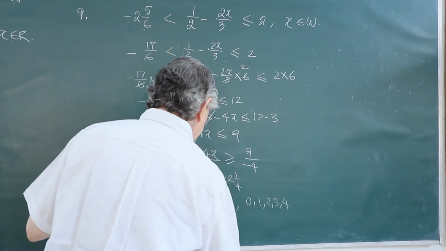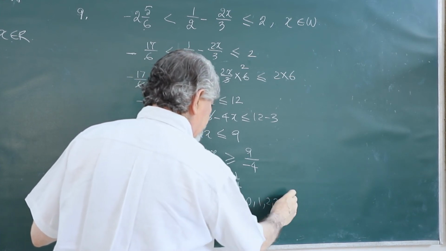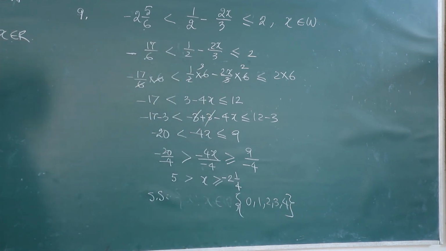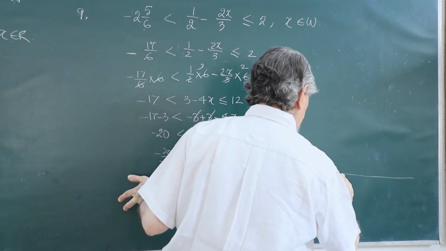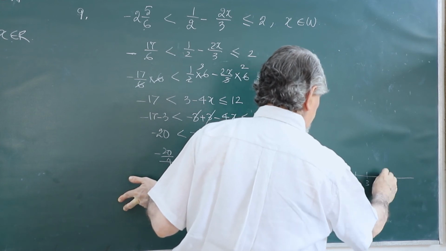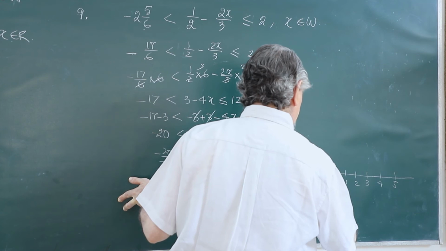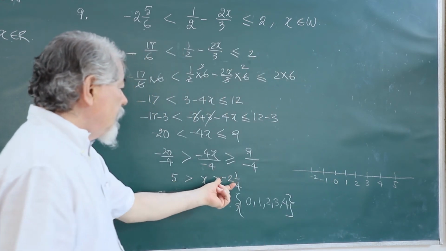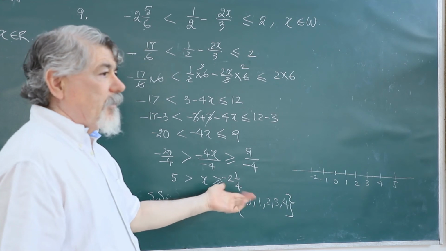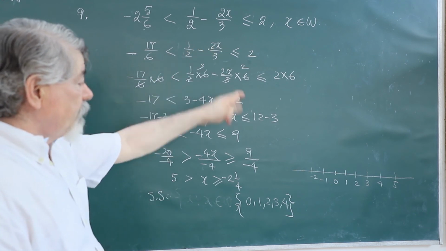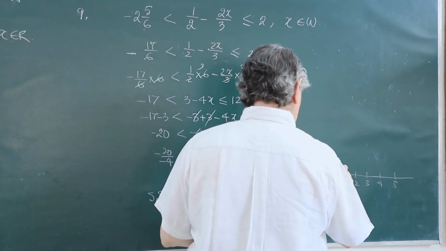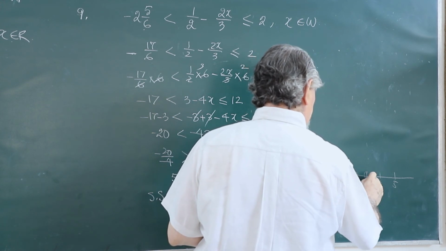Actually, we don't even have to write this; we can write directly the set of whole numbers, because I am not writing them in the set builder notation, I am writing them in the discrete form or roster form. It is 0, 1, 2, 3, 4, 5, minus 1, minus 2. I will read this clearly, because any number which is less than 0 will not be involved in this, because whole numbers start from 0 only. So we will take 0, 1, 2, 3 and 4.